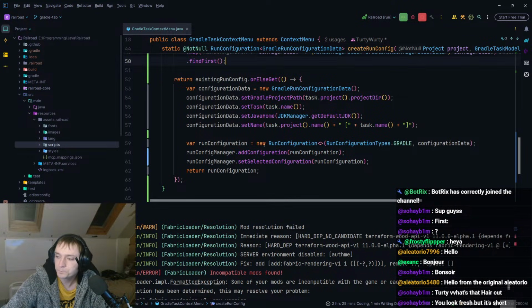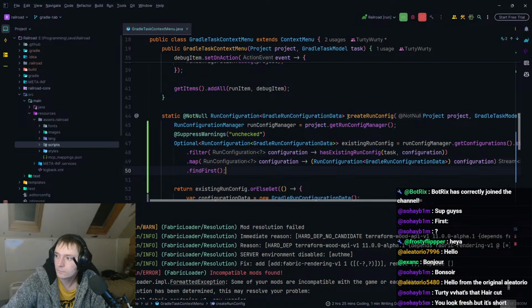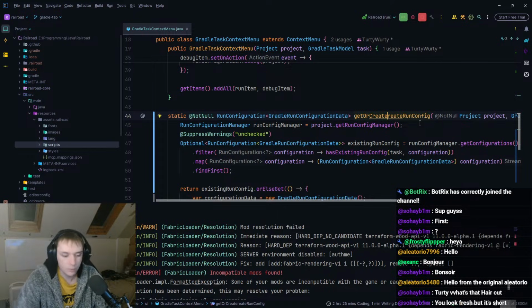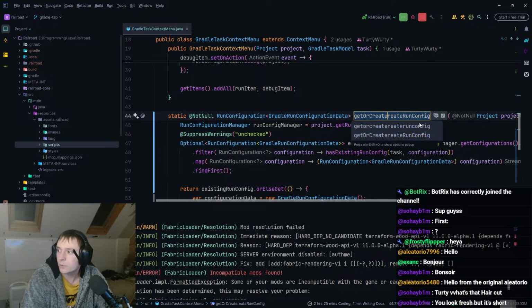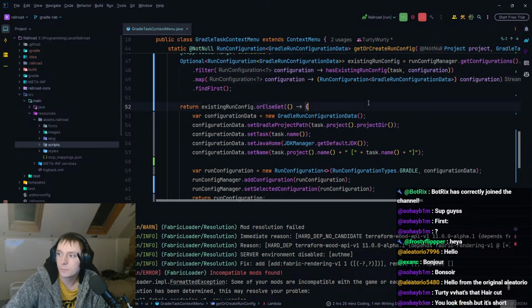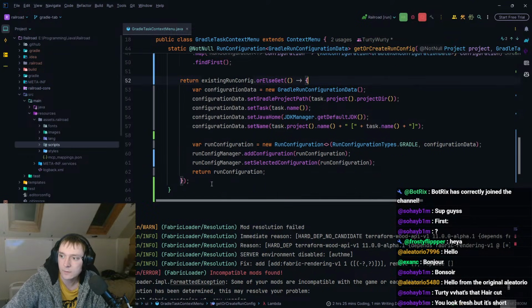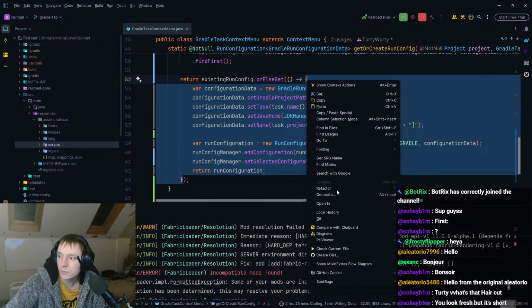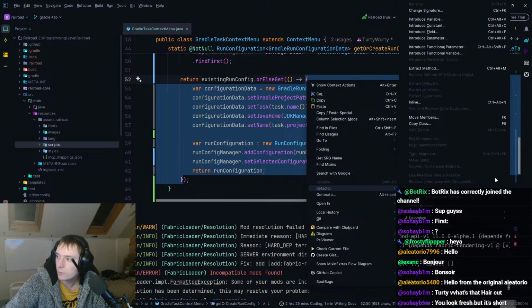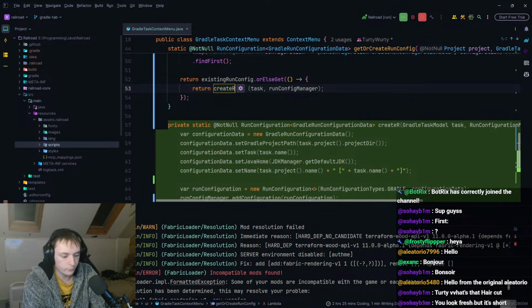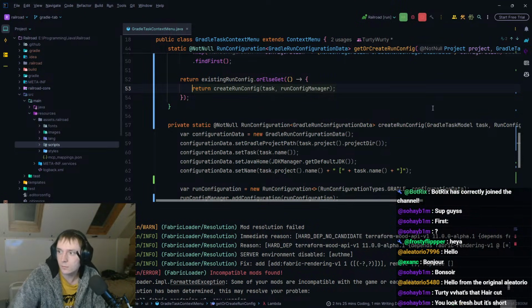So let's actually rename this to get or create run configuration. Oops. Get or create run config. Just because that's a little more self-explanatory, a little more explanatory of what it does. I do actually want to move this into its own method as well. Create run config.